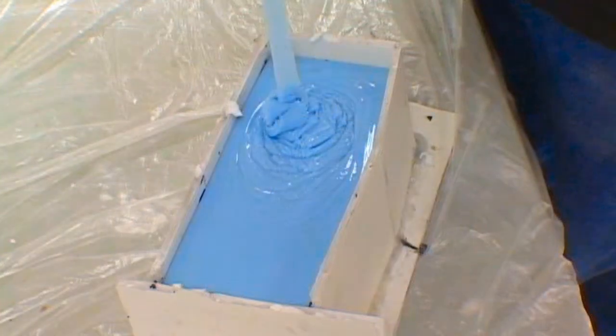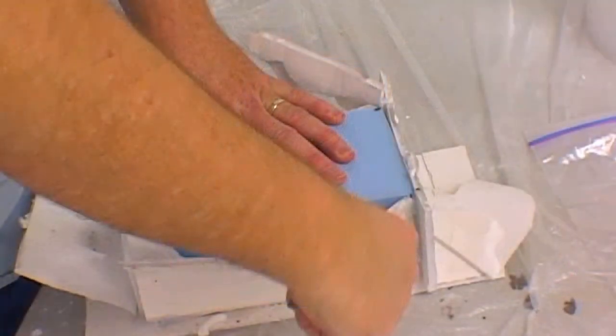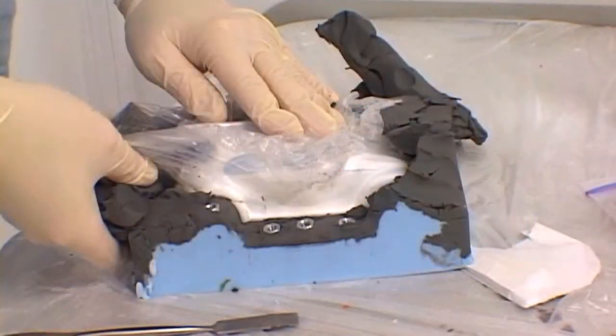Continue pouring until the silicone fills the mold box to the top. When the mold has cured, usually in about 3 hours for Mold Right 25, remove the duct tape and the foam board to reveal the first half of the mold. Now that the model has been demolded, flip it over so that the silicone mold is facing downward and the model is facing toward the ceiling, and begin removing all the clay and the acorn mold key nuts.